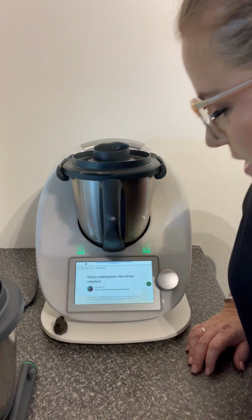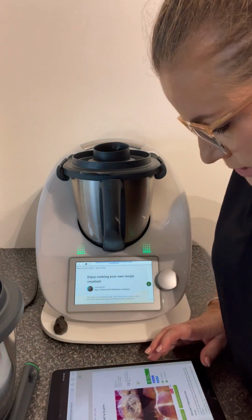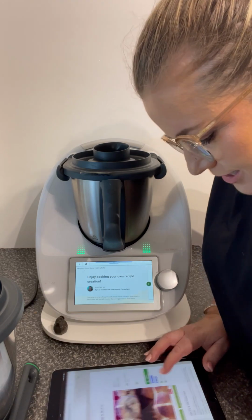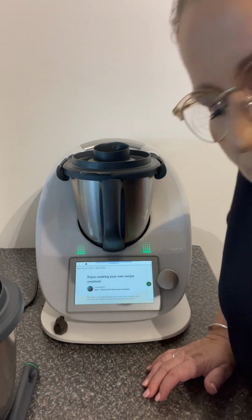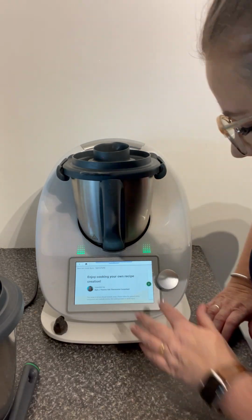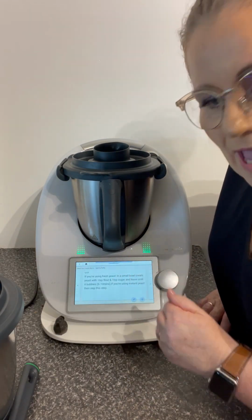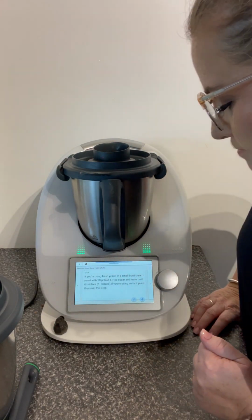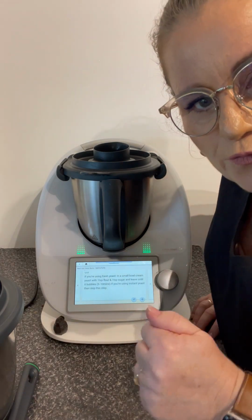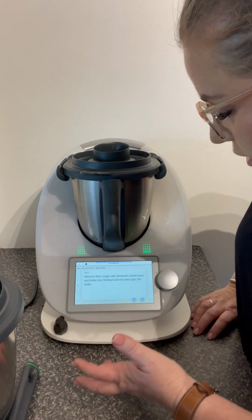Now I do need to thank the person that actually created this recipe. Bethy N is her username on recipe community. So thank you, Bethy N. So we're going to press the first step, and you need to read the screen. So we're actually going to use not fresh yeast, but the yeast that we keep in the fridge that's dry.